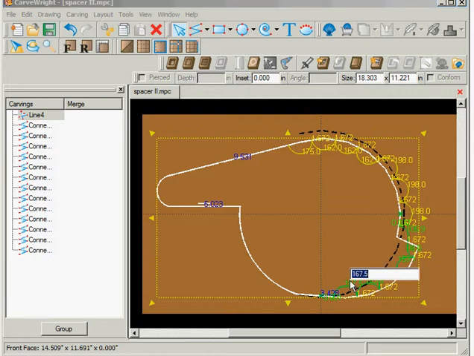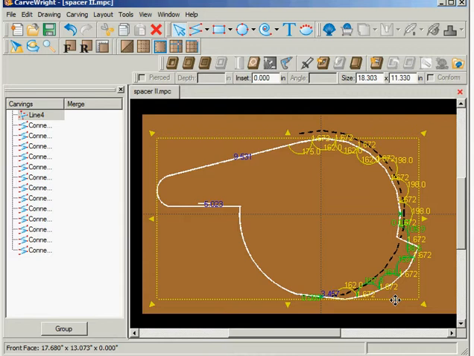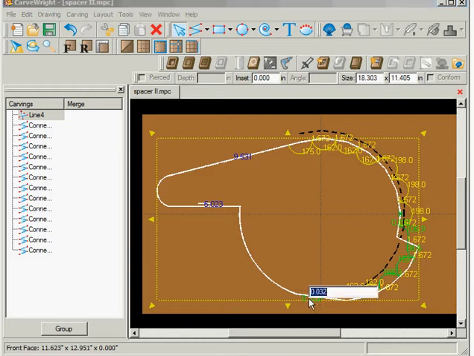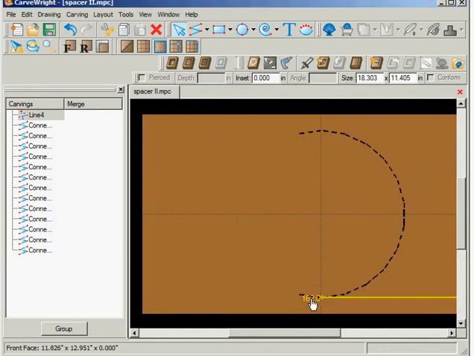I'll see this is on the correct side. 162. 162. Whoop.